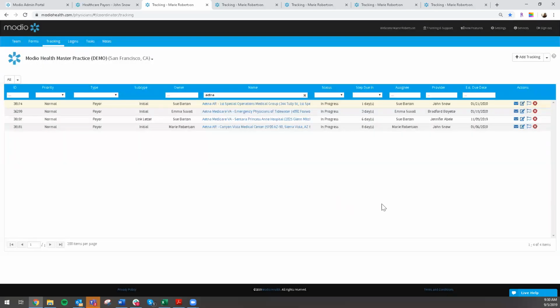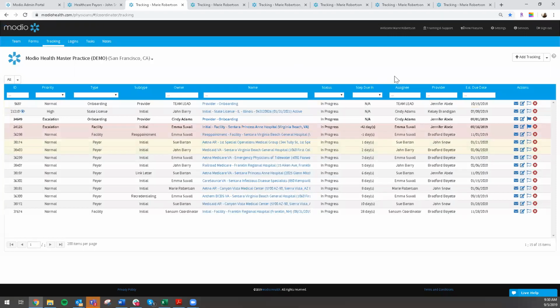And my shortcut of holding down the control key to open in a new tab, that works for opening the full tracking report too. So if you hold down the control key and click on this paper and pencil, which you would do to open it, that will open in a new tab here. All right, so that's just a few shortcuts from this tracking grid.